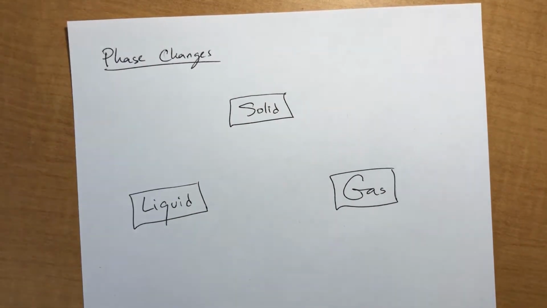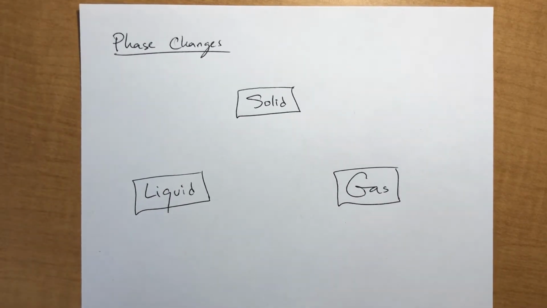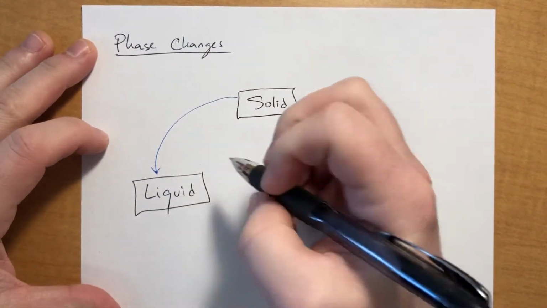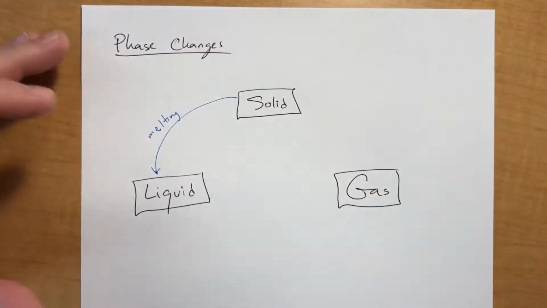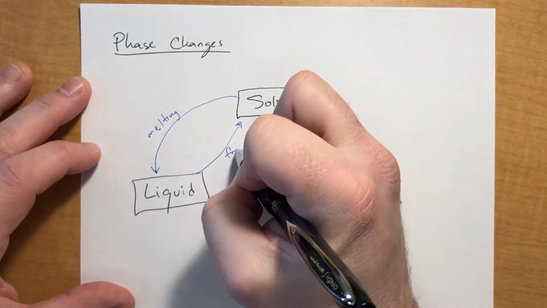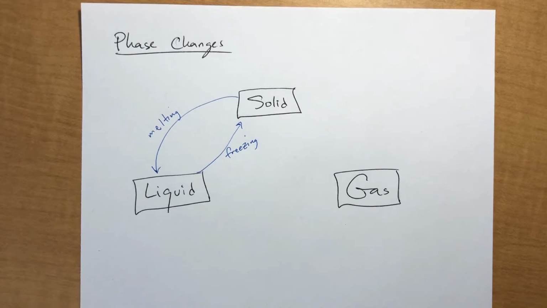Okay. So what we need to talk about real fast, this is not a huge deal, most of these things are pretty much common sense, but we need to learn what the different phase changes are, what the names of them are. Okay, so going from a solid to a liquid is melting. Presumably you've heard of this one. Okay, and going from a liquid to a solid is freezing. Yay, nothing complicated yet. I say yet because it's going to get complicated.